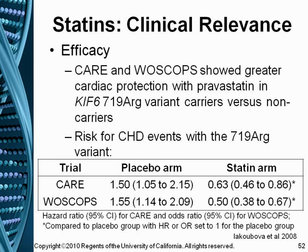So, for example, the SLCO1B1 gene affects the distribution or uptake of statins and has been associated with risk for myopathy with statin therapy, so that would affect the PK. With VKORC1 that Dr. Shin talked about, VKORC1 is the target site for warfarin, and it affects sensitivity to warfarin, so that's a pharmacodynamic association between a gene and drug response. In contrast, KIF6 is not known to actually be involved in the kinetics or the dynamics of statins. Rather, it influences the risk of disease, and those at highest risk for disease derive the greatest benefit from therapy to reduce that risk.